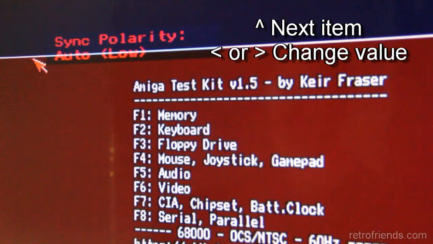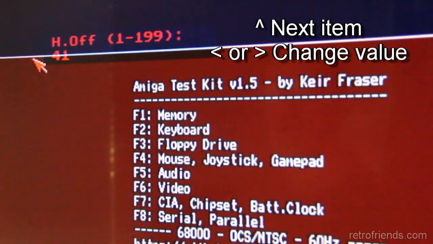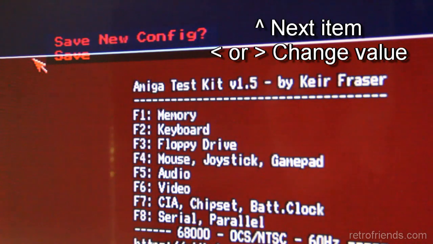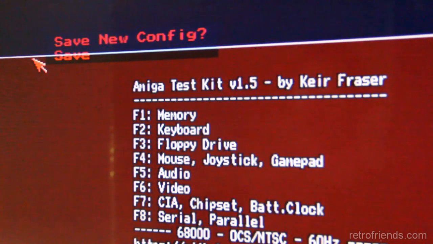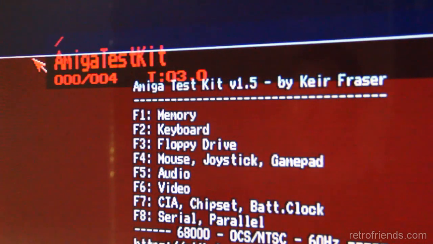So I'm pushing up, and down does not work. If I push left or right, all that does is change the setting. So this is kind of the opposite of the way the Gotek works, where the arrow keys move back and forth between items. Here you hold down Control Alt and push up, and when I hit up the last time, it didn't loop the menu back. It actually took me out of the menu, so I have to go back in.